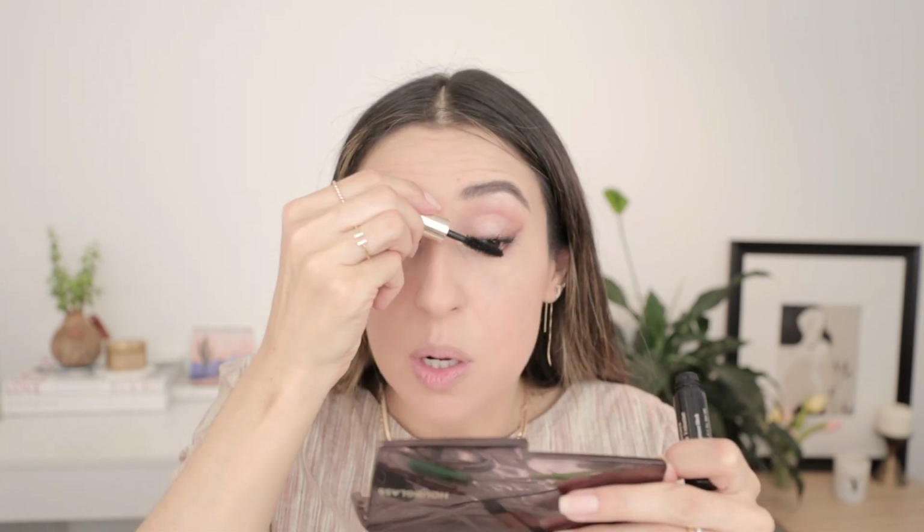This coppery color is so lovely. Go down here a little bit, here, a little bit here, and I'm going to smudge or soften that underneath my eye. Now I'm going to do my mascara with the Kevyn Aucoin color. I'm going to continue with the Clarins Mascara Supra Volume number 1 Intense Black. So this mascara I think is lovely.